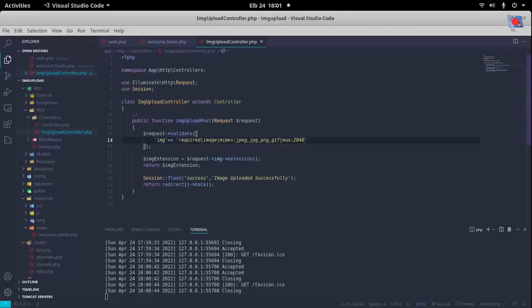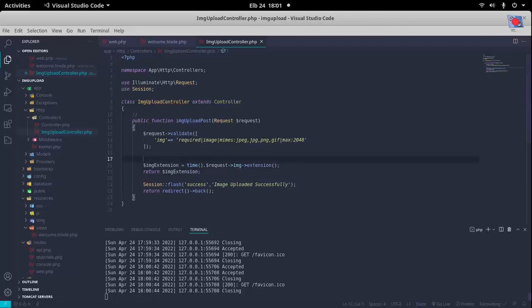So now how do we do it? We can use time, because time changes each and every second. Another thing I normally do is have a random integer.